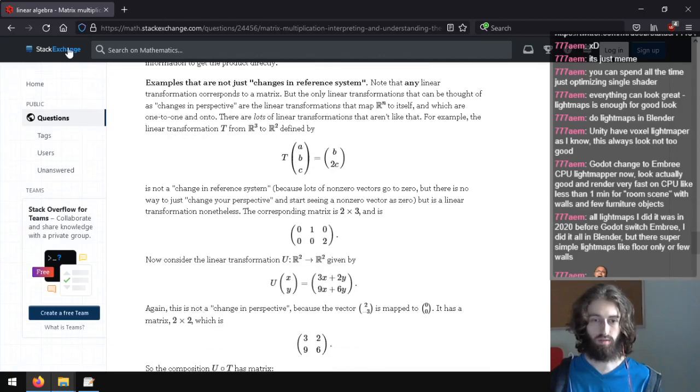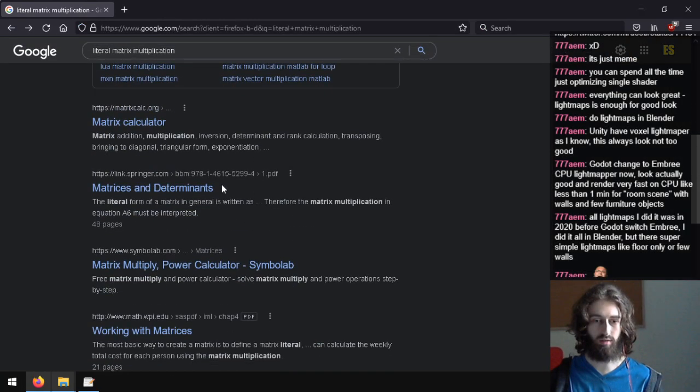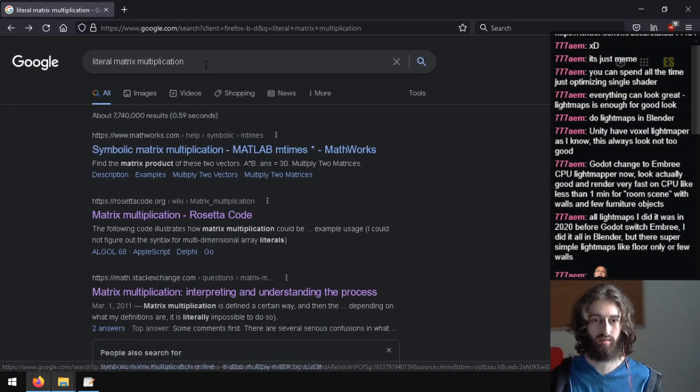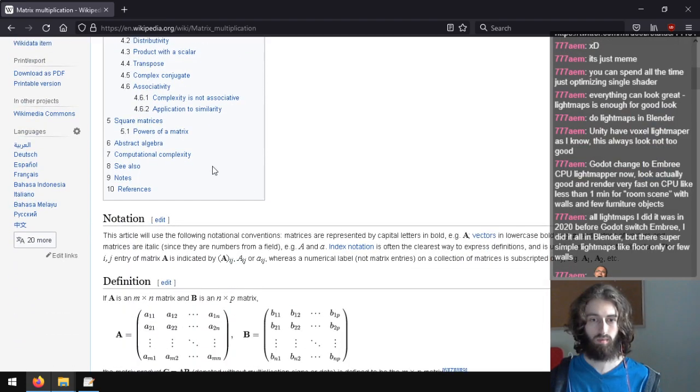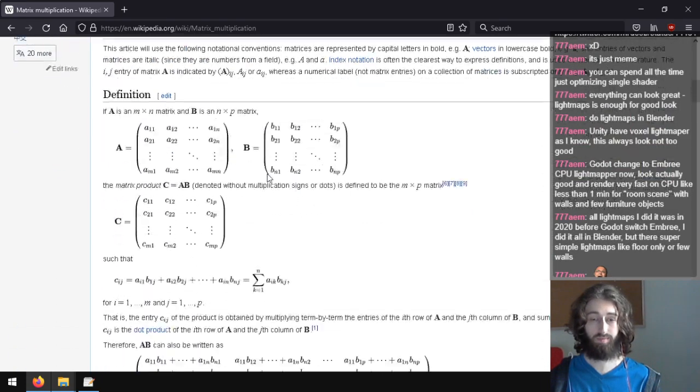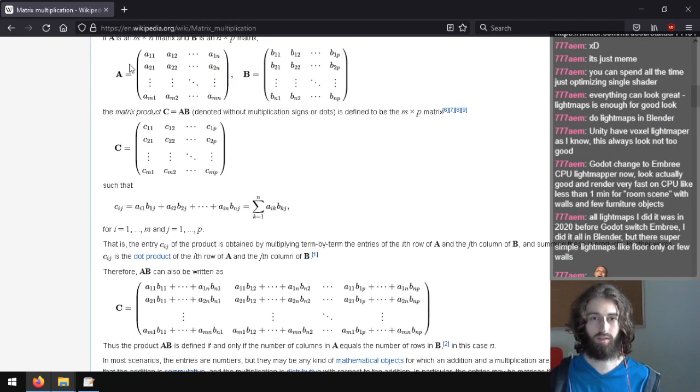Oh my god, this is so fucking complicated. Wikipedia is probably simpler than that. I already looked at this a while ago. Oh my god, this guy literally copied from Wikipedia.